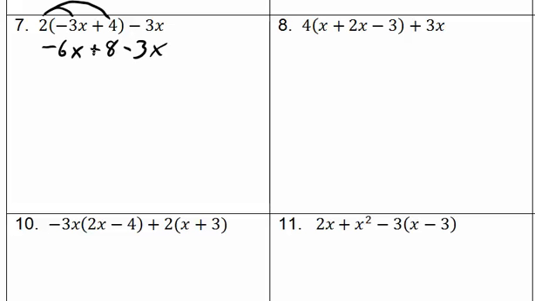But when we have variables, that's combining like terms. Still just adding and subtracting, but you can only do like terms. So we're going to look for, with our x, is there any other x's? Yes, and remember that negative comes with it. So we're going to add those. So negative 6 plus negative 3 is negative 9x. And then just write everything else down. If it helps you, you can cross those out. Sometimes helps me. And there's nothing else we can add because these are x's and these are 1's. So that is our simplified answer.